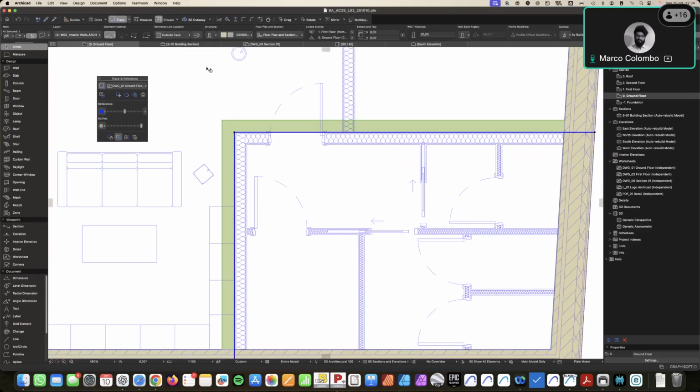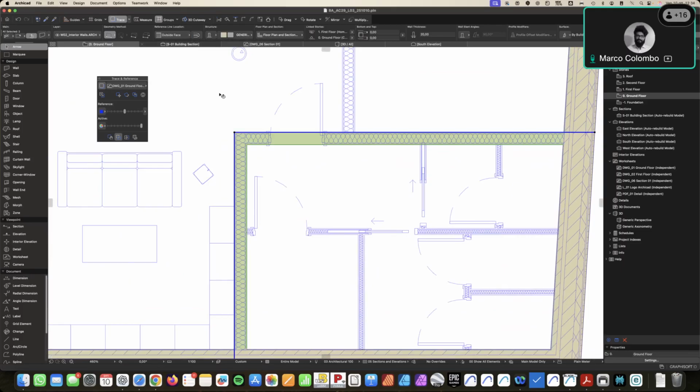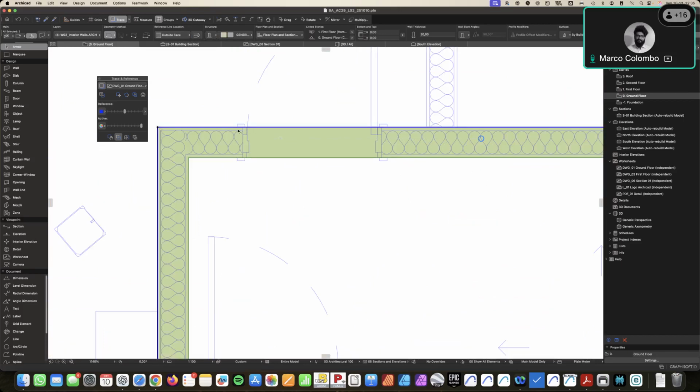If we need to simply mirror the wall, you can click on this button called reference line location, Flip wall on reference line, and the position will be completely changed. Okay, it's not the outside face, because the outside face will always be coincident with the reference line in this case, but we flip the wall to put it in the correct position.